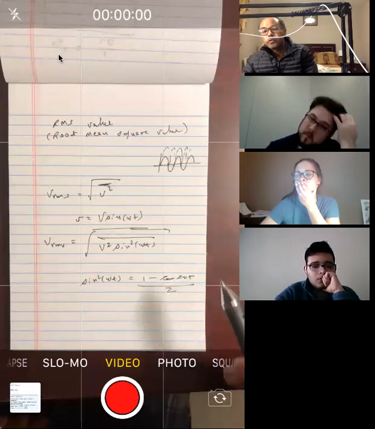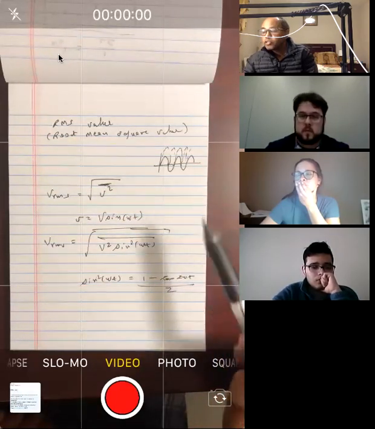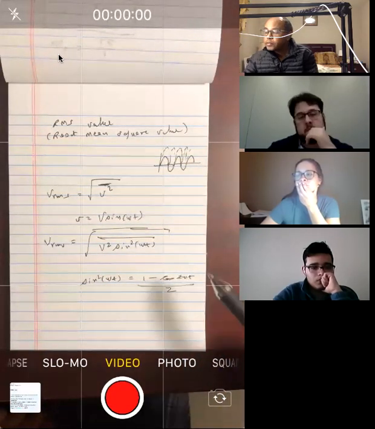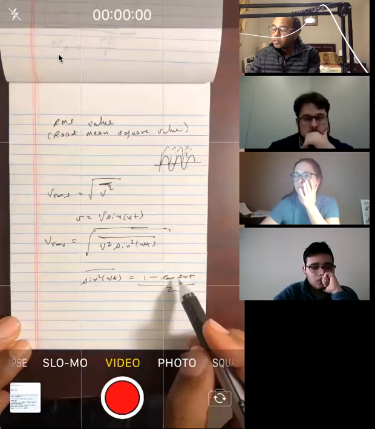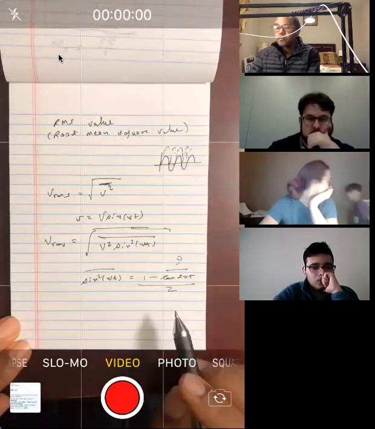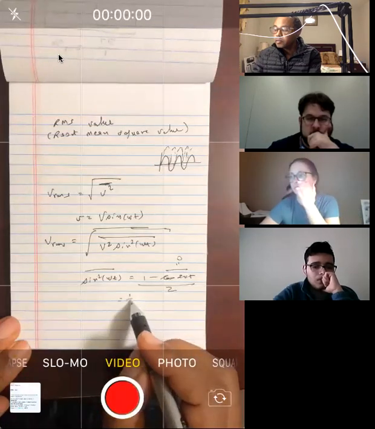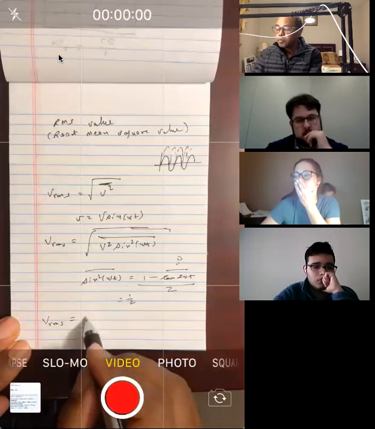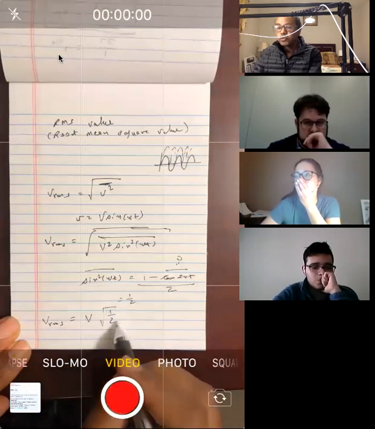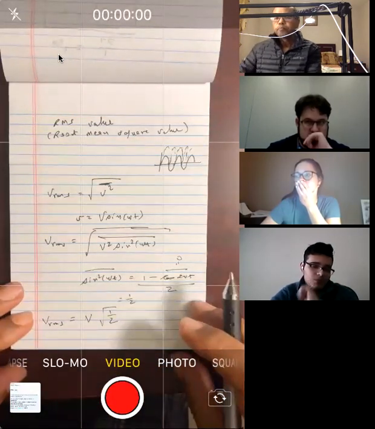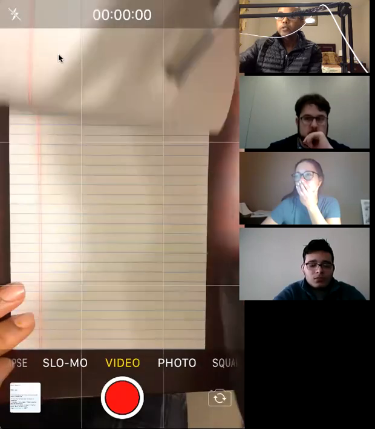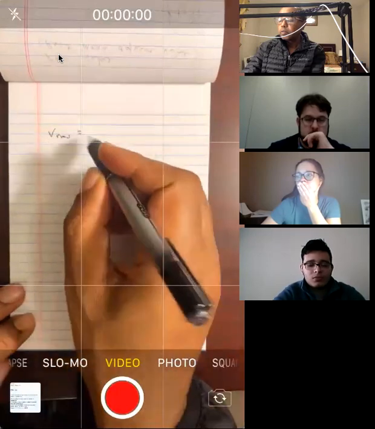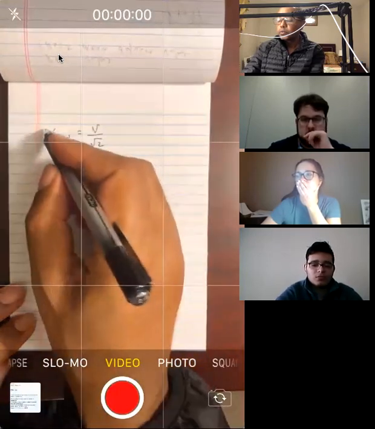What's the average for a cosine function? Cosine function is like this one, the alternation between positive and negative, right? So the average of this one is going to be 0. Okay? So if you take the average, this one is 0. The average of cosine is 0, so you just get half. Okay? So we have the following. For the RMS value, you can take out the amplitude from here, and then we got the square root of 1 over 2. You remember using this formula in the lab? So the RMS value is amplitude divided by root 2. Okay? RMS value is amplitude divided by root 2.